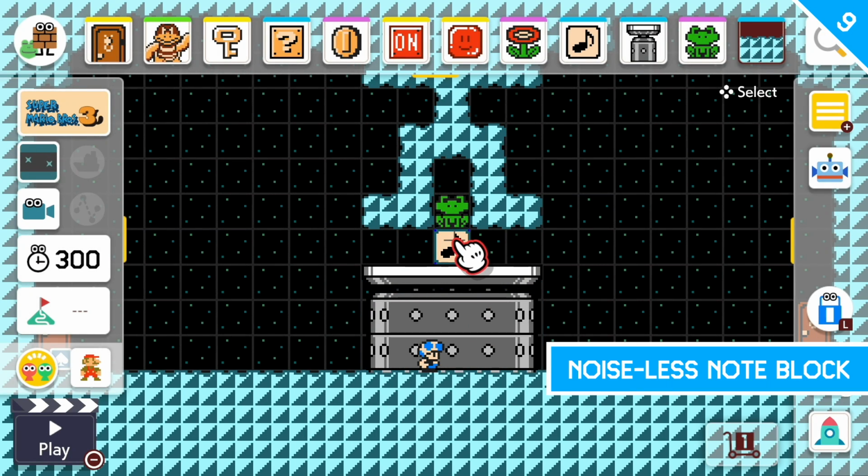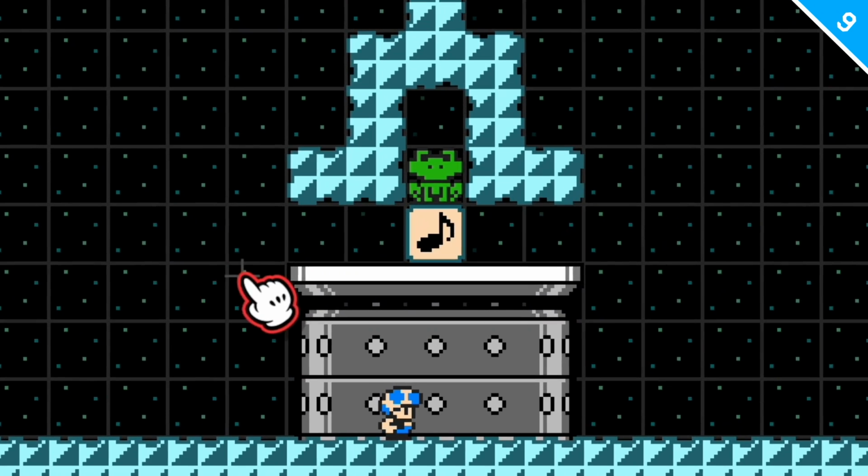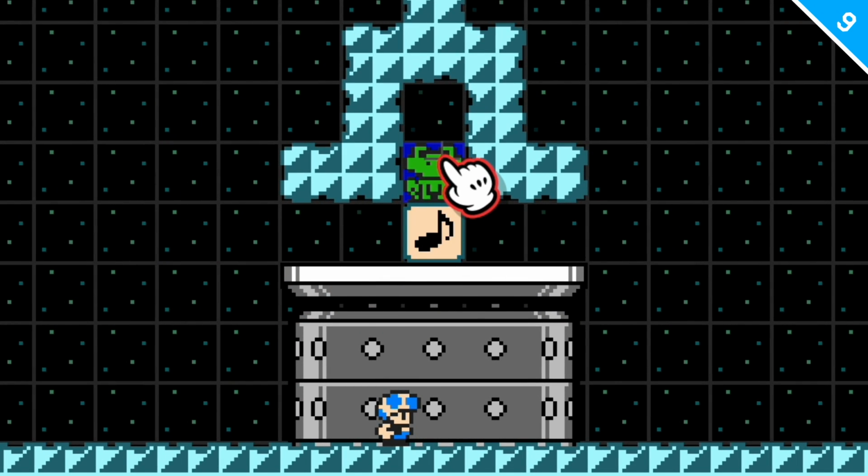So here our goal is going to be to make a silent note block. How is that possible? Is it possible? You'd be surprised to find out that yes, a silent note block is very, very possible. If I start the scene right here, you're going to notice that the note block makes noise every time the power-up falls down onto it.